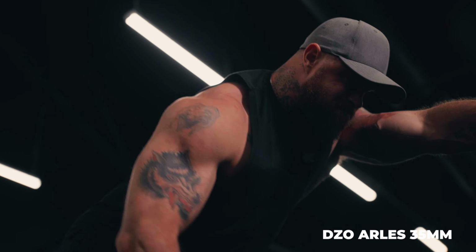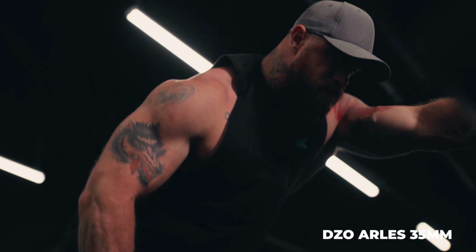It does swing a little bit warmer, which works really well on skin tones, and it has a nice highlight roll-off. Sometimes when you're using super sharp lenses like photography lenses, that gradient between some of the darker areas, especially on skin and where you might see a source or where a light's coming from, it might be a little bit too harsh and off-putting. You do have to do a little bit more in the image in post, and it is a little bit easier when the lenses do the heavy lifting for you.